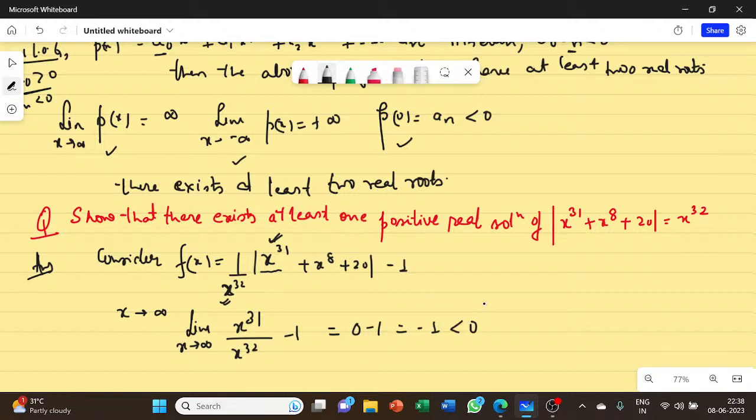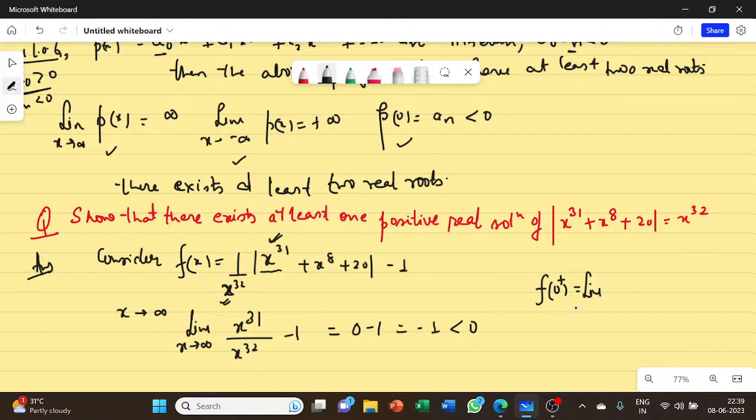Okay. And if you want to find f of 0, what would be f of 0? F of 0 you cannot place because here you have divided it, right? You have divided it. So if you want to, you take some value, let's say some positive value. So what I'll do, rather, I'll do this. So I'll take 0 plus. That is 0 plus means just close to 0 but towards the right hand side.